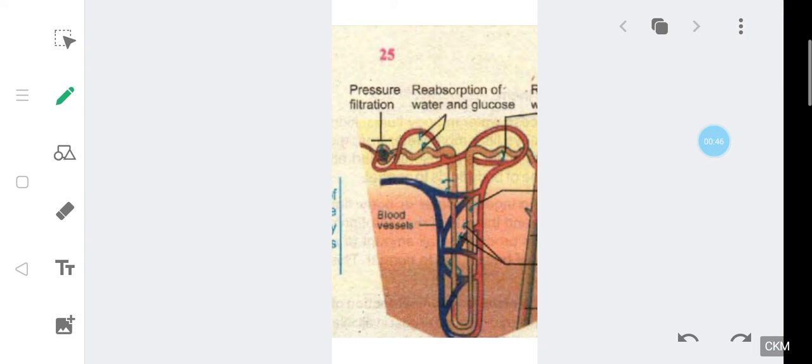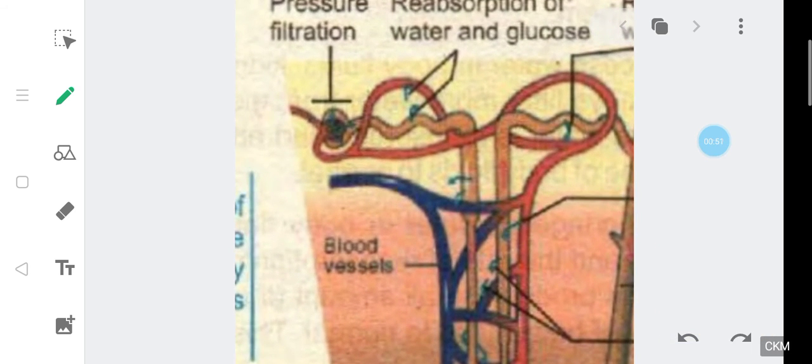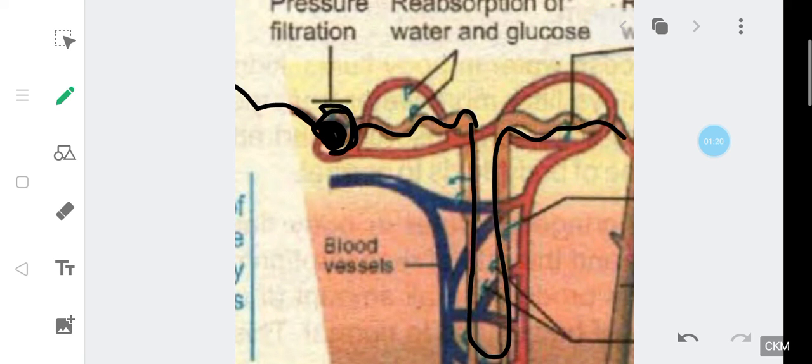We all know that this is the nephron, but where does the filtration pressure occur? One thing which you have to keep in mind is that the blood enters the glomerulus through the artery, and from the arteries to the arterioles, and then from the arterioles to the glomerulus, that is a network of capillaries. Next to the glomerulus, we all know that there is the Bowman capsule. And next to the Bowman capsule, there is the renal tubule: the proximal convoluted tubule, then the loop of Henle, and then the distal convoluted tubule.